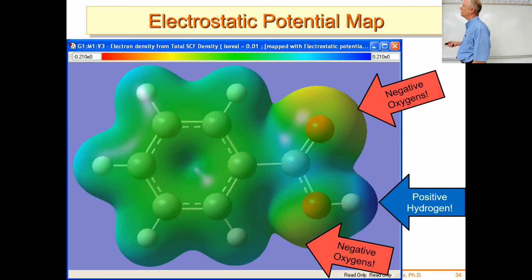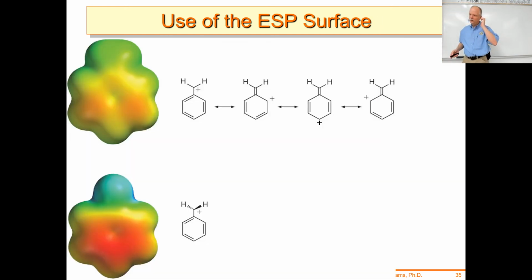So here's the electrostatic potential for benzoic acid. You got a positive hydrogen, negative oxygens, mostly neutral, as green is in the middle. And so these electrostatic, or ESP maps, I call them, are fantastic. You can also look at delocalization of charge. See this resonance structure where you can move that charge around the ring? This is what we do with Lewis dot structures. For Gaussian, it just calculates the whole electron cloud, and you can kind of see the distribution of those bonds spread all the way around.